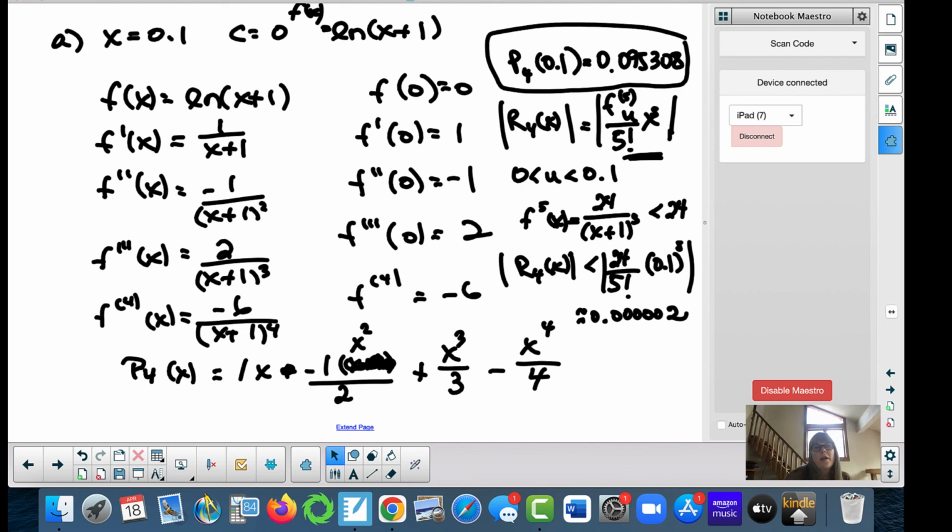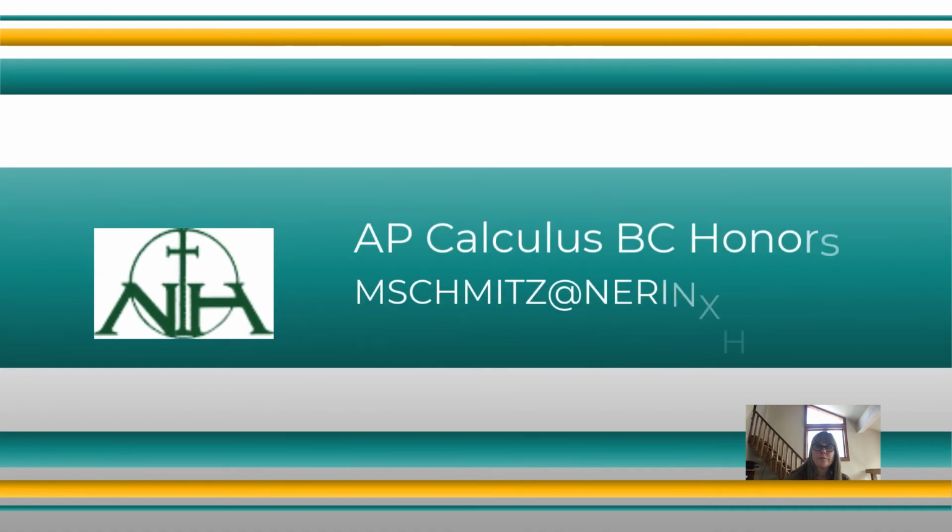So again, the whole idea behind the Taylor polynomials is the farther out we go, the more derivatives we use to come up with our Taylor polynomial, the better the approximation. And then we can use the error. We can always figure out what the upper bound error has to be. The remainder has to be less than that upper bound, which we find by using the derivative of the next value and figuring out what that has to be less than.